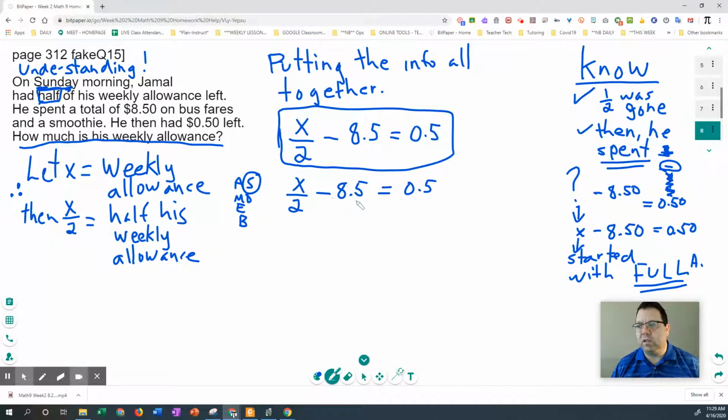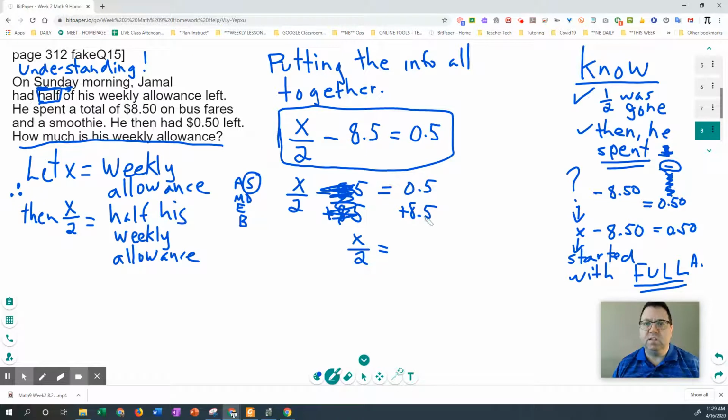This is a constant. We're subtracting 8.5. Let's do the opposite, okay? When you are working backwards in algebra, you always are in this process of doing the opposite operation. If the equation we built starts with subtracting 8.5, now we're going to add 8.5 to both sides. That zero pairs itself out. That's a wonderful thing. And we're left with x over 2.